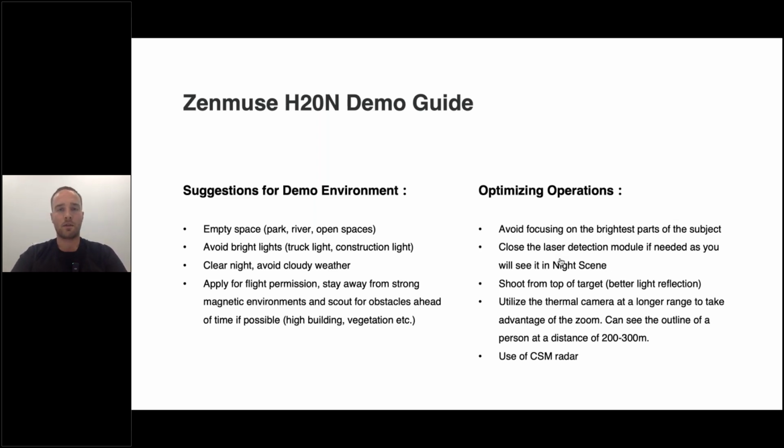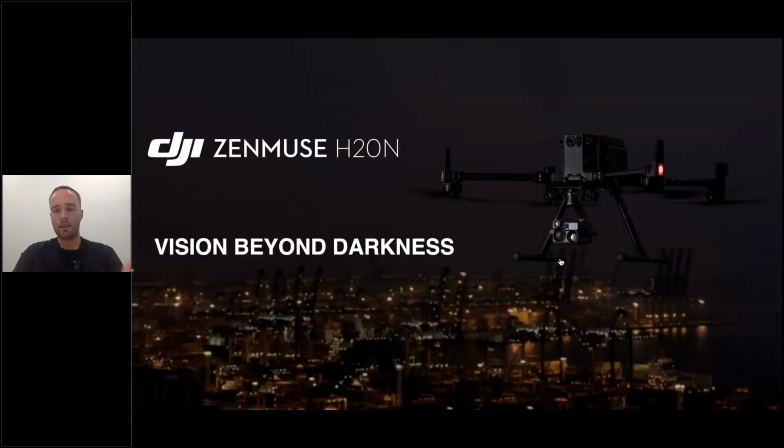Another thing at night as well is using the CSM radar. If that's something you have access to or are able to demo, obviously that is a very useful tool where we have 360 degrees around the drone itself and works during the day and night. So kind of a nice item to demo alongside. So that concludes things on the H20N side.